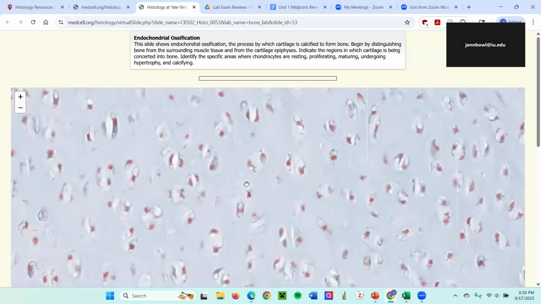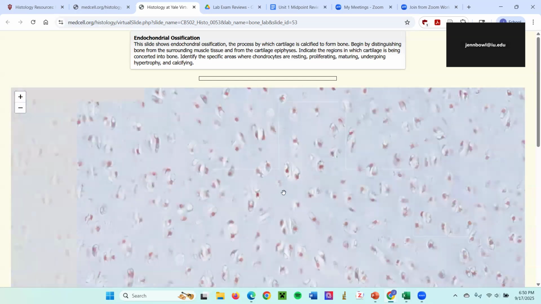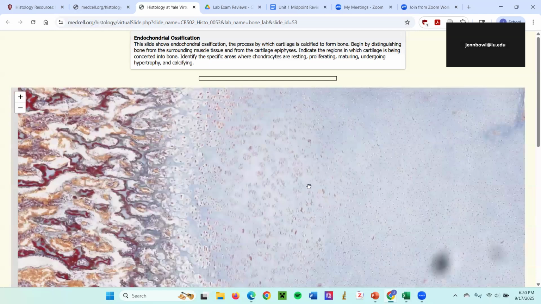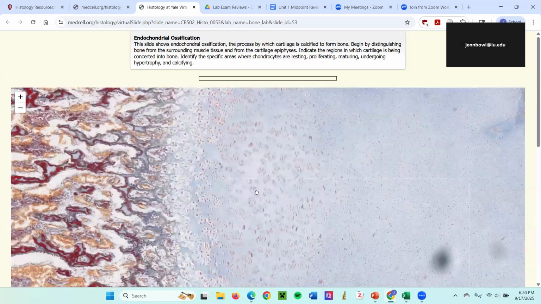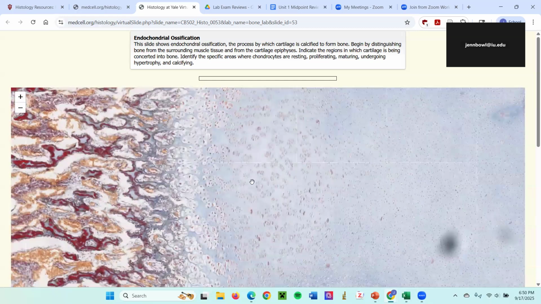So the stuff on the right would be just our default hyaline cartilage. And we do see that expected pattern where we have these pairs of lacuna. In this case, they house cells called chondrocytes because we're dealing with cartilage now, so the prefix changes from osteo to chondro. So we've got chondrocytes just chilling in these lacuna. And then we have everything in the middle. So this can be a hot spot for students. If you don't know your zones really well, you will be kind of lost on this problem.